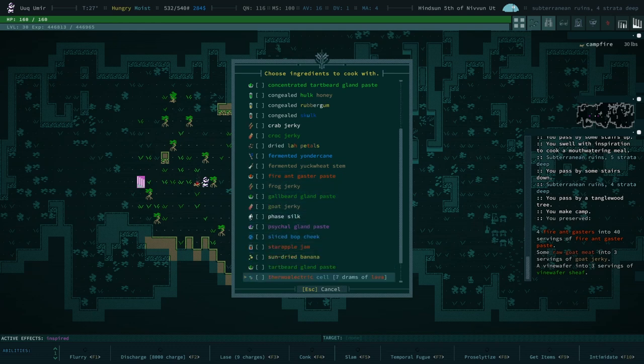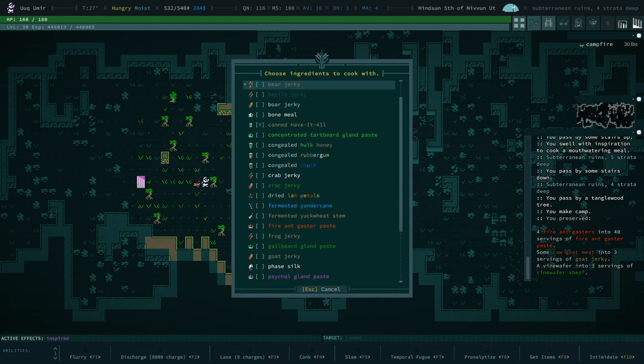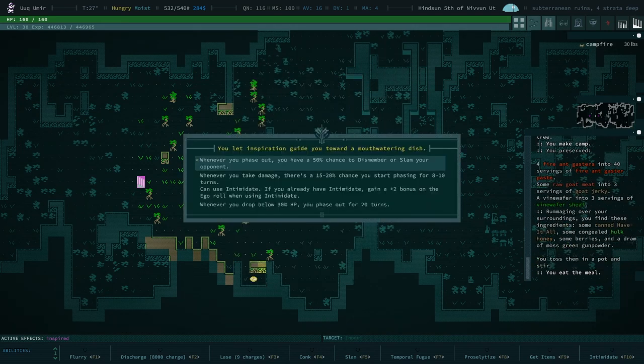Honestly, I've played quite a lot of RPGs, and this is gonna get real for a second. Caves of Cud has kind of ruined RPGs for me. I'm not kidding. After having played quite a lot of Cud, I seek out other RPGs looking for something even approaching the same kind of experience. Whenever you take damage, there's a 15 to 20% chance you start phasing, can use Intimidate. I already have Intimidate. Whenever you drop below 30%, you... Ooh, that's kind of nice. It's a nice little panic button there.